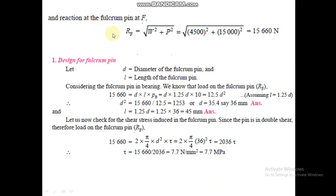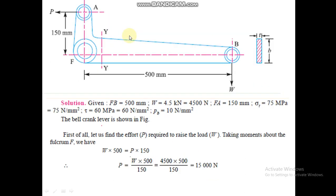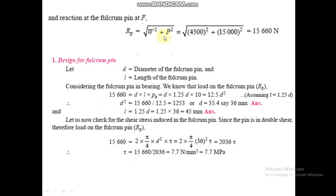After calculating P, we will calculate RF, that is the reaction at the fulcrum, or we can say the force at the fulcrum. At this point, the force is 4.5 kN. At this point, the force is 15,000 Newton. So at point F, the force will be the square root of W square plus P square. After putting the value, the answer will be 15,660 Newton.